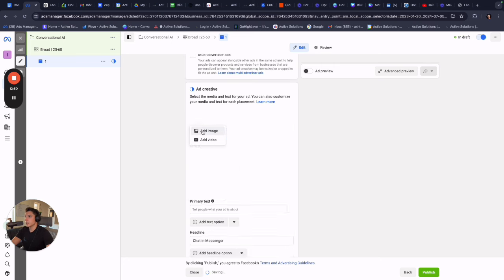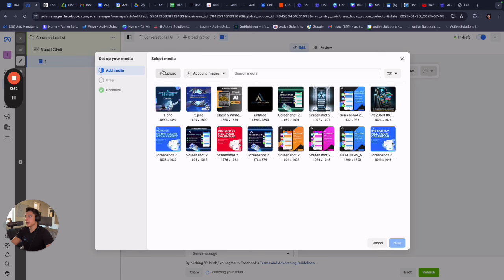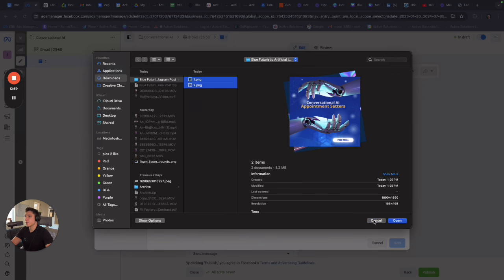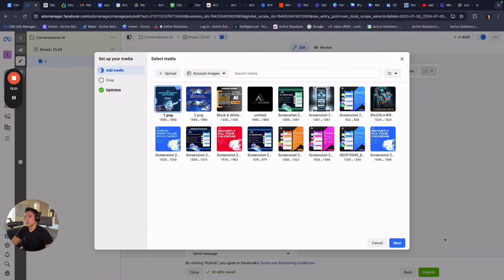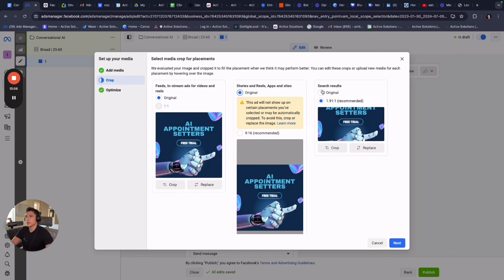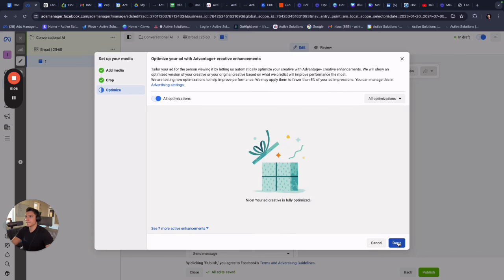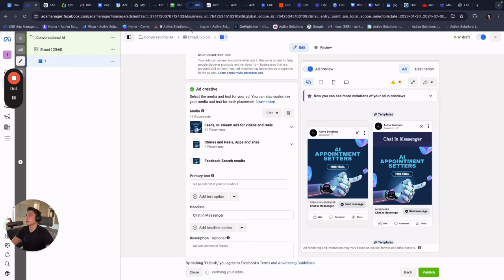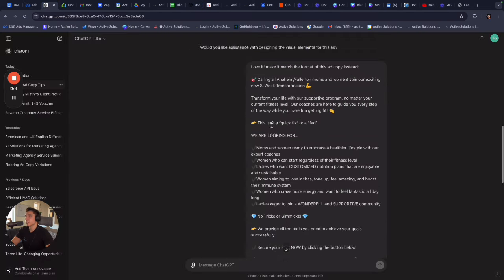Then we're going to go to the images we downloaded. We're going to go ahead and upload one. I actually already imported mine. But what you're going to do is click the folder, select both of these, and then go ahead and open. It's going to import them, and now we're going to select them here. So I'm going to select image number 1 that we created, our obvious image, right?